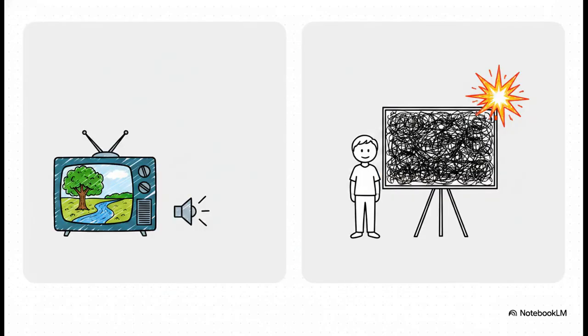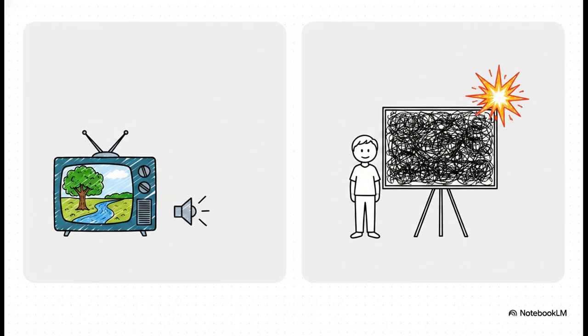But we have to be careful because each of these mental channels has strict limitations. We humans have a really difficult time simultaneously attending to multiple auditory or multiple visual cues. It's just cognitive overload. Think about a really good learning experience, like a high-end nature documentary. Stunning visuals engage your visual channel, while a steady spoken narration engages your verbal channel. They complement each other, they don't compete. In contrast, a bad presentation forces you to watch a speaker while simultaneously trying to read a wall of bullet points. It's just pure overload. On a fun side note, this is exactly why this very explainer deliberately avoids overwhelming your visual channel.